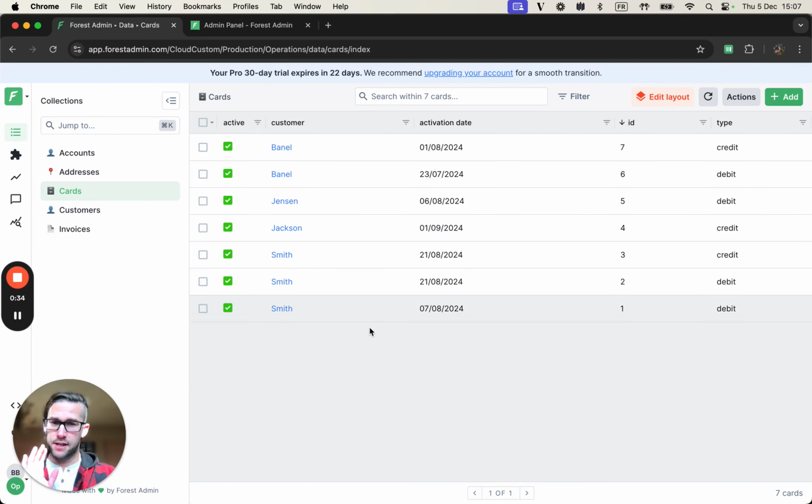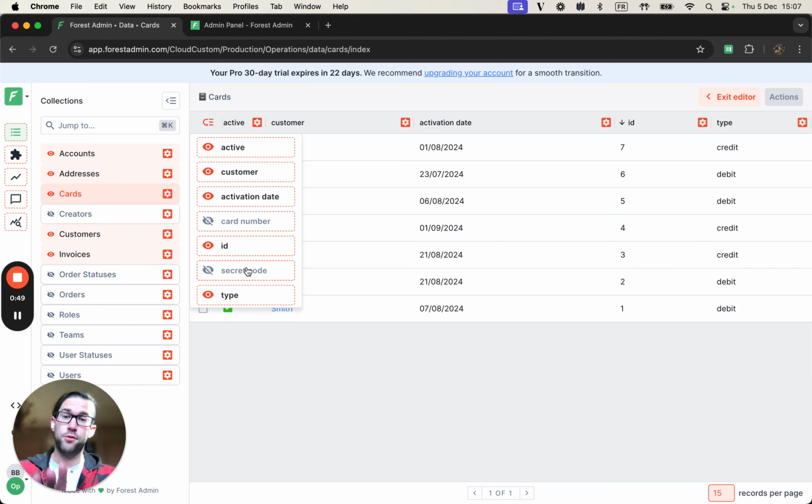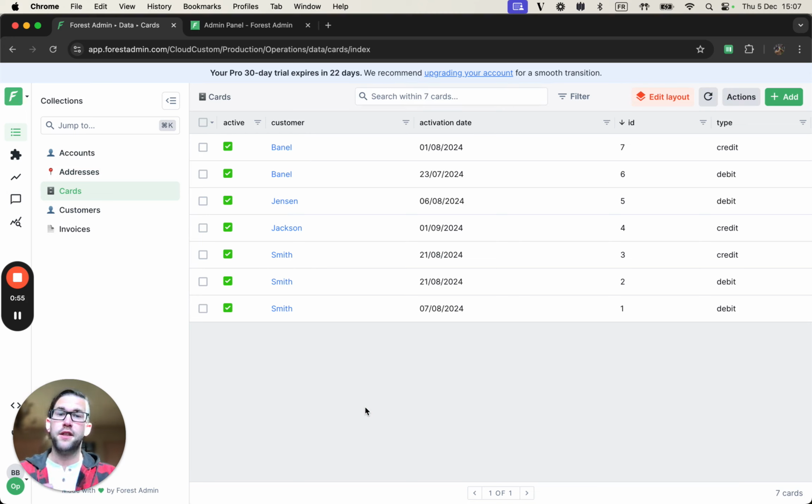So to do this, let's move over to our Forest Admin project in production. You can see a very simple project with just a few tables for the purpose of this demo. So the first thing we want to do is add a new field to identify a card. You can tell here we have a card number and a secret code, but we don't want to show this information to our agents because it's sensitive information. So what we want is a field that still enables them to identify a card. I'll show you how to do this in a minute.